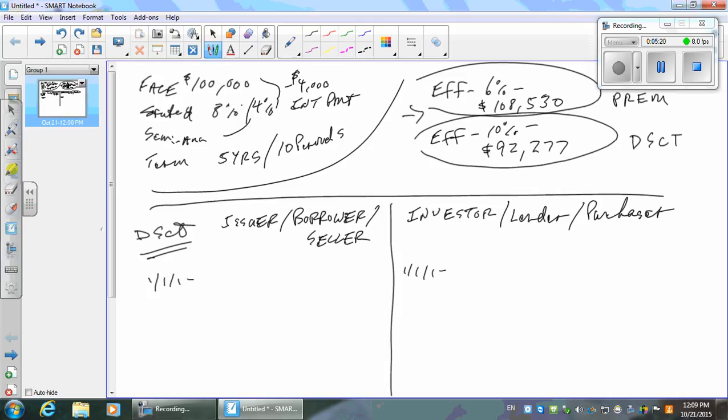They debit cash, of course. Oh, by the way, what happens to the investor? They credit cash. Sure, always do the easy part first. How much cash, everybody? You would have calculated it, right? That present value you calculated is the cash. Absolutely. It's 92,277, isn't it? By the way, if it goes to the premium, it's going to be 108,530, right? Whatever it was issued for.